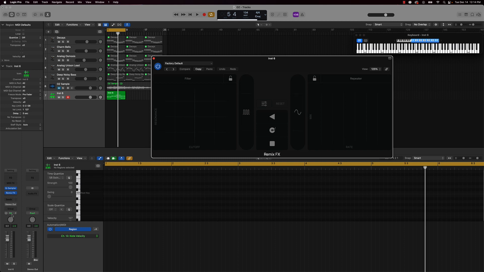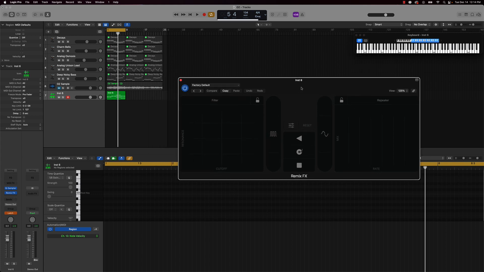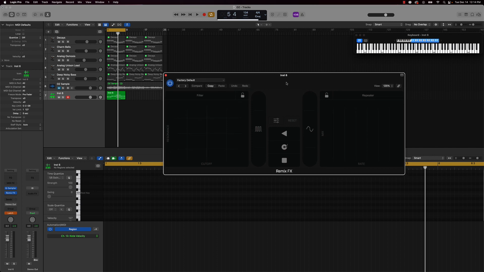And so what you could do is actually come over here where it says read. This is basically your automation, and you can turn that to latch. Once that's selected, whatever you do to this track, whether to turn up the volume, pan it left or right, or even control one of your plugins that you have listed on this channel, it's going to record that. So I'm going to play around with this sample using remix effect, and I'm going to show you something else we could do when it comes to sampling in Logic Pro 10.